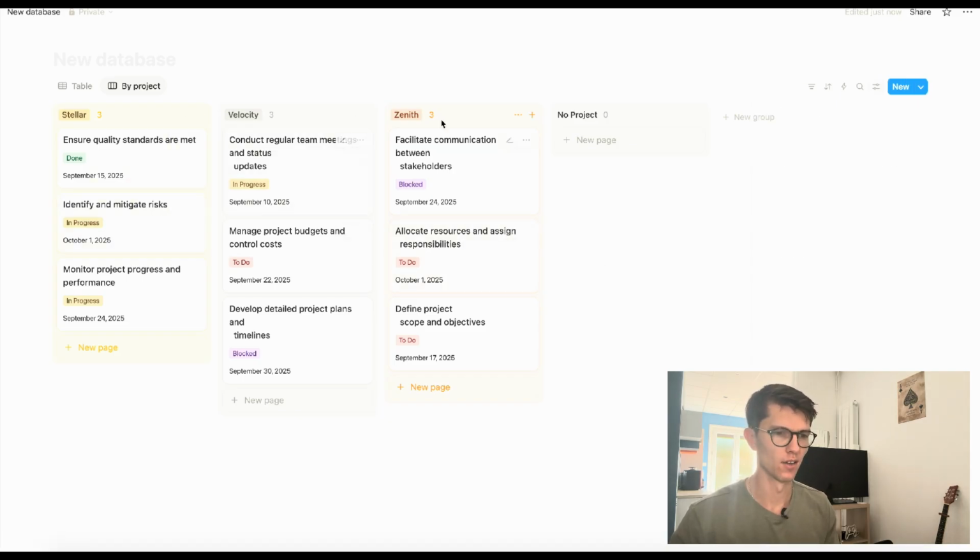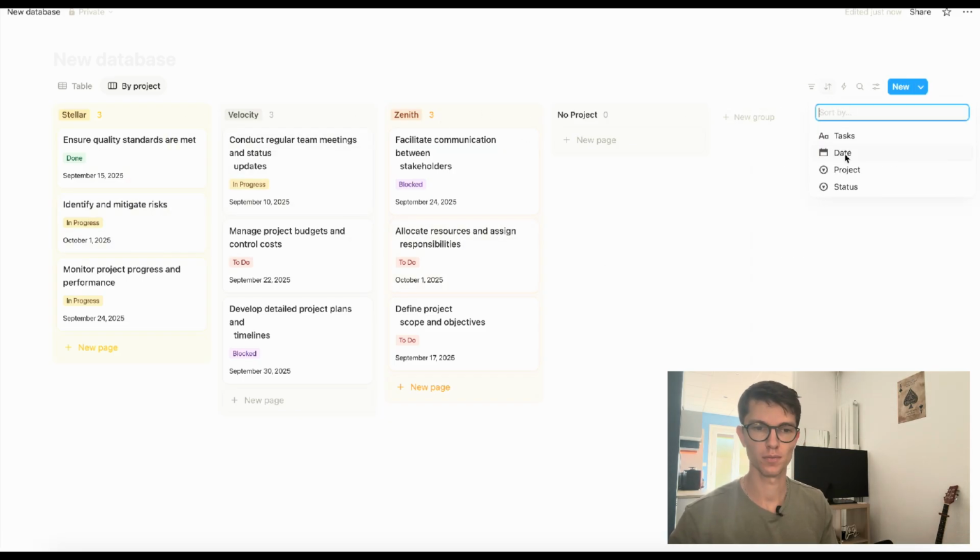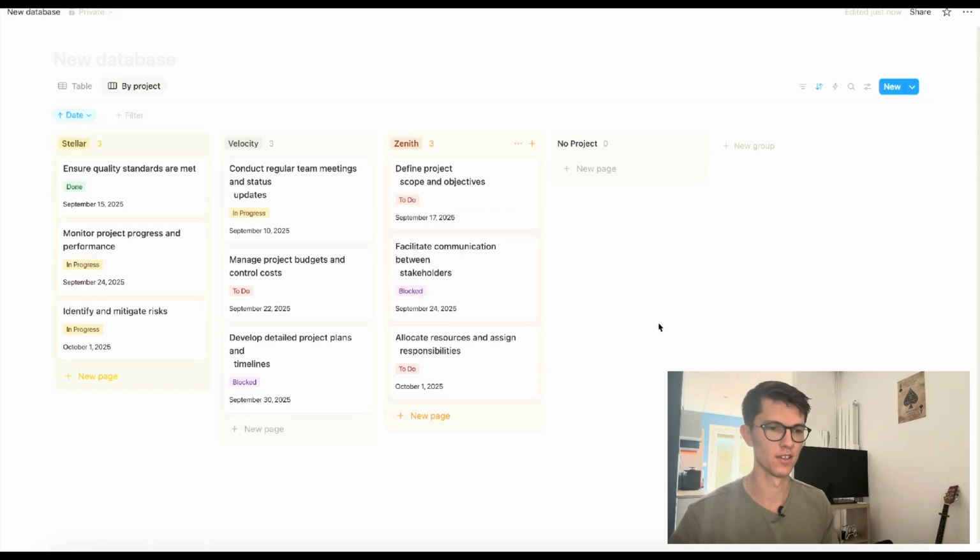And now what I can do also is sort by date my different tasks. So the most important, the most urgent dates are above, so it's sorted. And a problem I might have if I manage my tasks like this is I'm going to have at some point lots of done tasks, which means my board is going to be very, very filled with useless tasks, which I don't need anymore.